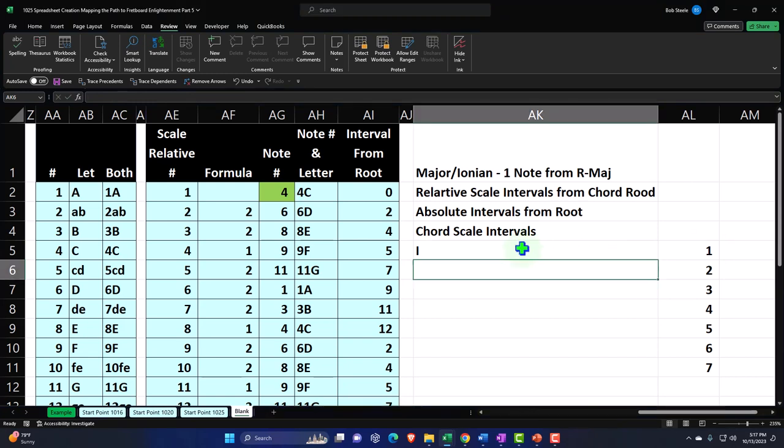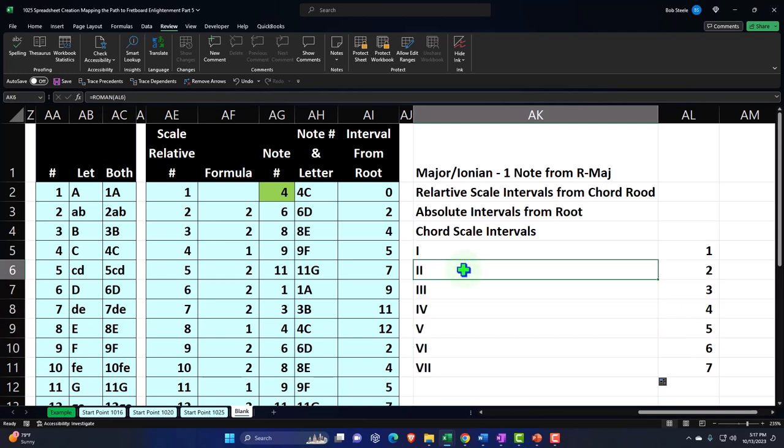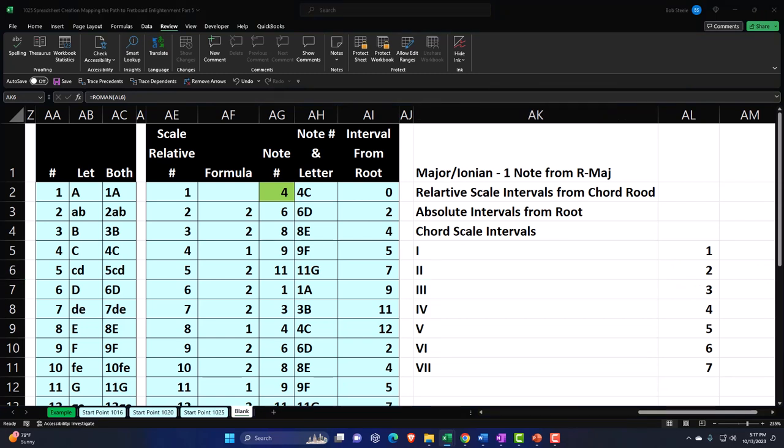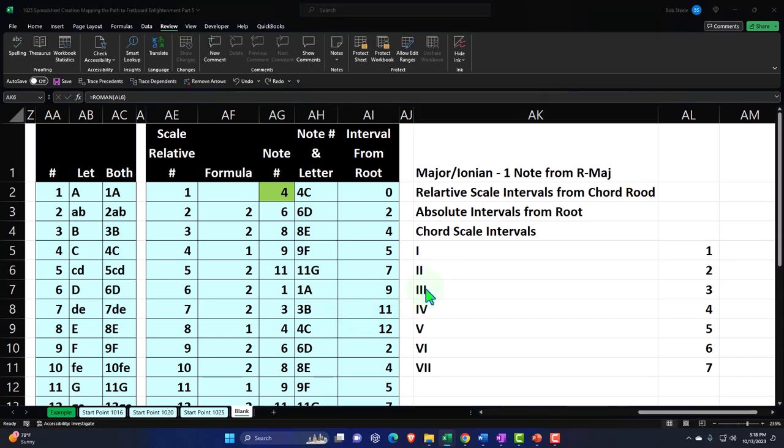Now I'd like to copy that down. So I'm going to copy it down. So now we have our related Roman numerals. They look redundant, but there's something with the Roman numerals that's fancy, because a lot of times if it's a small Roman numeral, a lowercase, then that means that you're going to have a minor instead of a major. So how can I make these lowercase Roman numerals with our function? And there's a fairly intuitive way to do that.